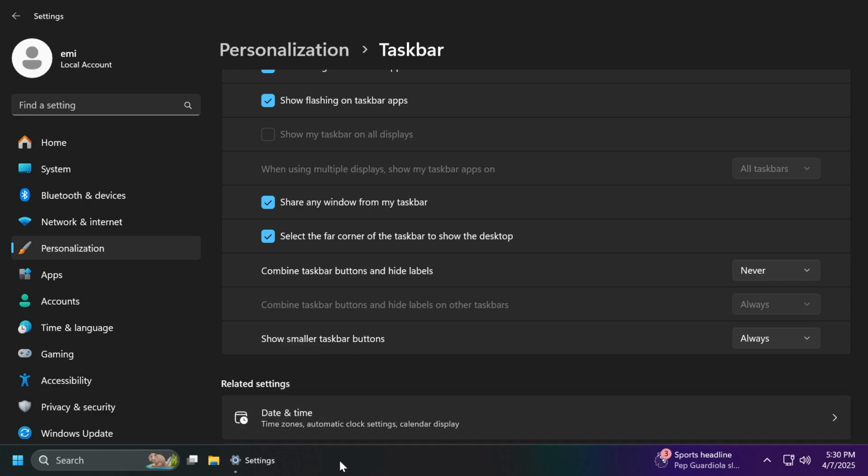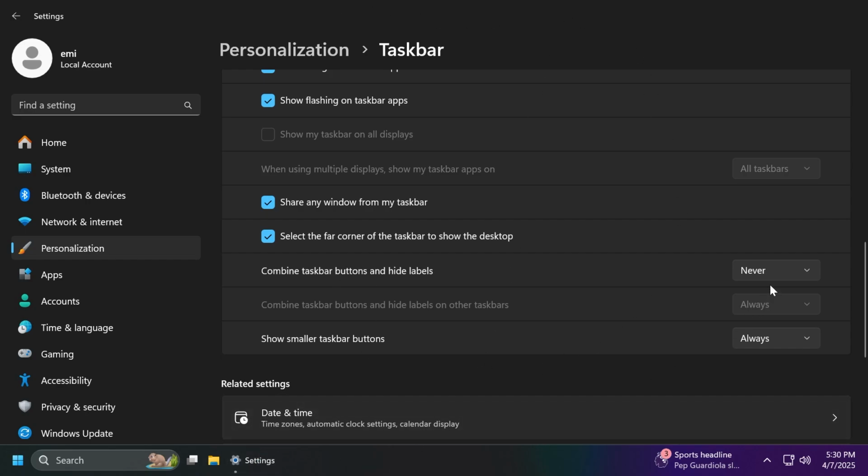In my opinion, this new feature is a pretty nice new one, but hopefully Microsoft will go the extra mile and let us enable the small taskbar, which is a feature that has been requested from users since the beginning of Windows 11, and hopefully Microsoft will finally listen to its users and allow us to enable that as well, alongside with maybe moving the taskbar around the screen. That would be a big bonus.